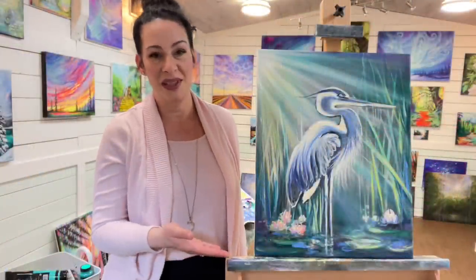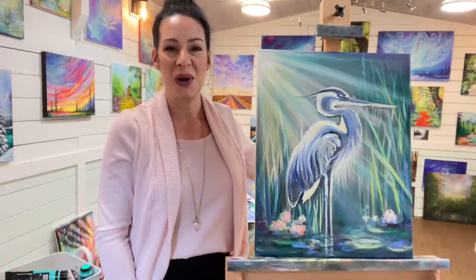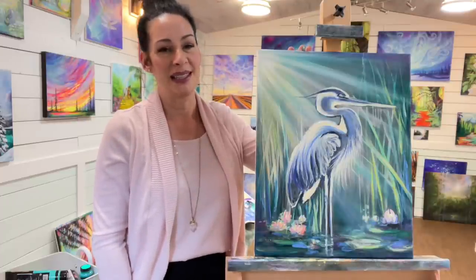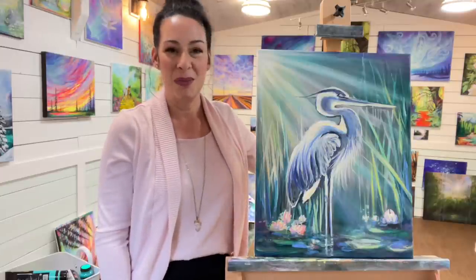Today you can see what's on the easel. Finally, after so many requests from you guys, I'm doing the blue heron. It's gone now, it found a new home. I kind of miss it, to be honest, so this one maybe will take its place unless it finds a new owner. But for so long you guys saw that blue heron hanging on the wall behind the easel in my videos, and you've been asking me to paint this one, so I did it in a new version.